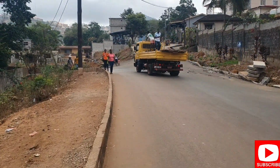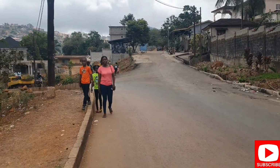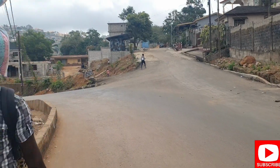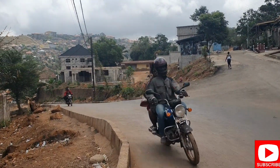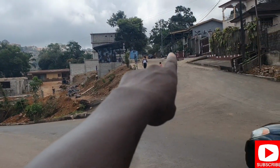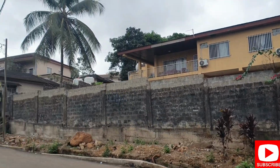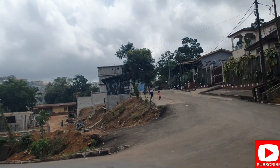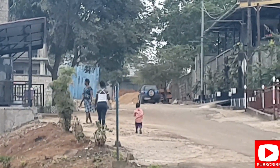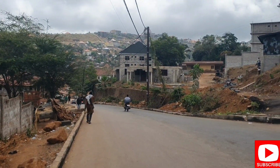Again, just like I was trying to explain to you guys, I definitely know that we have set the groundwork for some of these videos, as we have already explored some of these main highways where these communities are located. So this way is called Four Crescent. It goes all the way down that particular side. And of course, if we can pan the camera around, just to show you guys, because this is the route that we are going to use all the way down that particular side. So just trying to show you guys how far this particular crescent goes, Four Crescent, as we continue with the video.